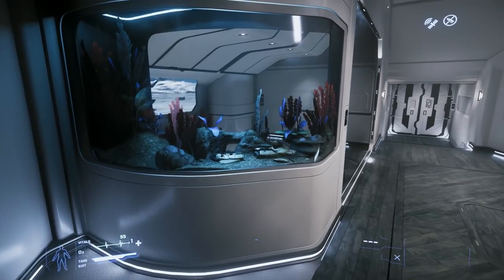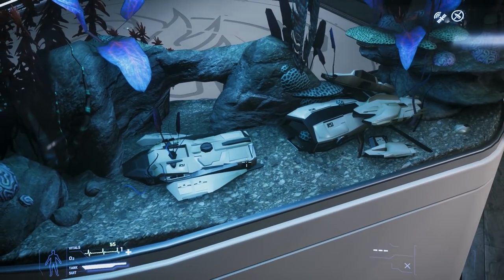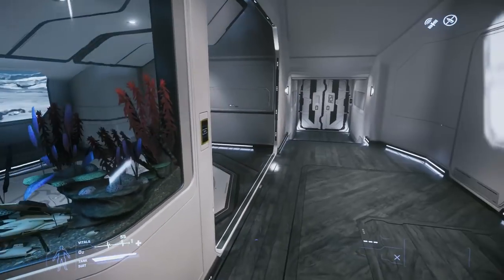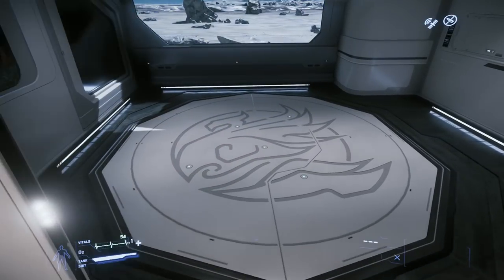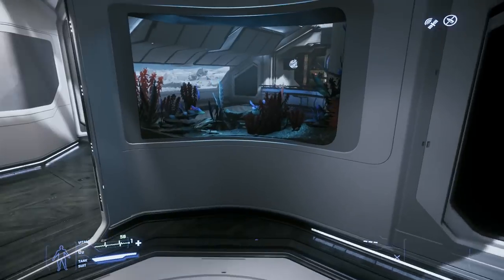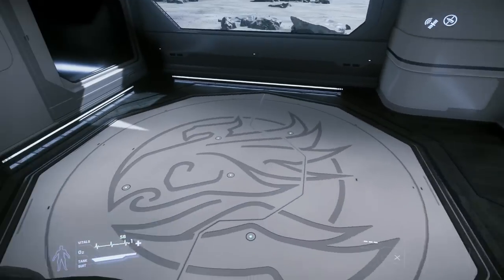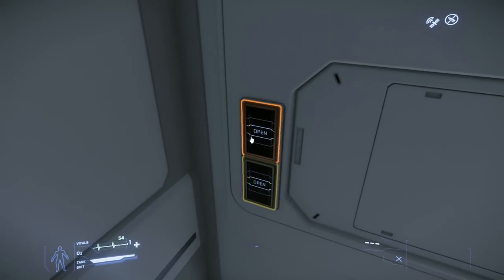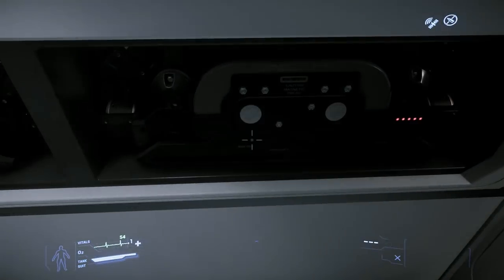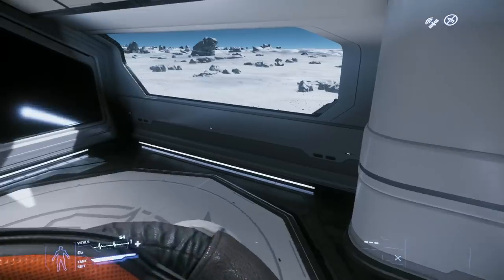Moving over here, we have the master fish tank — no fish in it yet, but we do have the low-level LOD of the original Constellation Phoenix Mark 1 model put in there as a sort of shipwreck. It has air bubbles for the fish to breathe, which I think is very cool. Here we've got the hot tub, so this is obviously where you and your buddies can jump in the water. There's a button on the wall — doesn't do anything at the moment, I think that's just to open and close it. Over here you've got storage components; if I remember right, these are the shield generators — BHSGNT, bearing shield generator. So these are both your shield generators and you can switch out components.